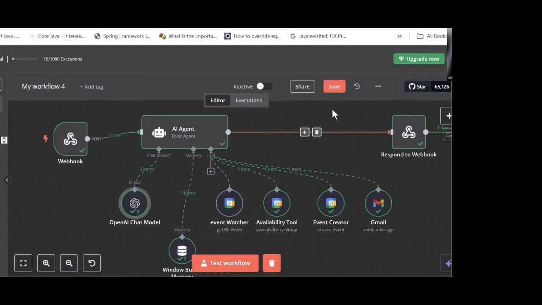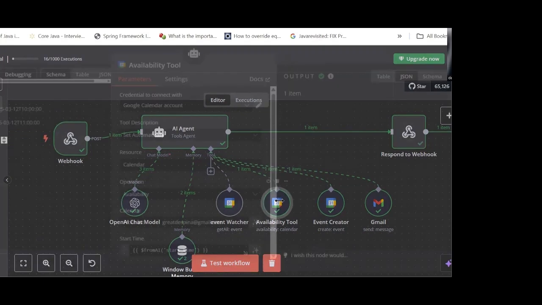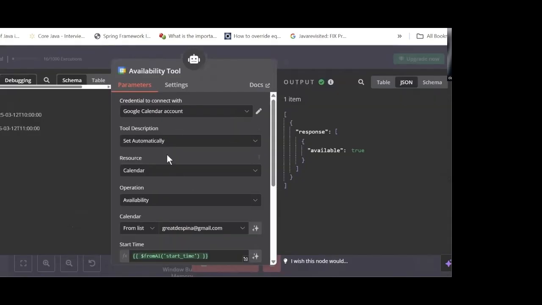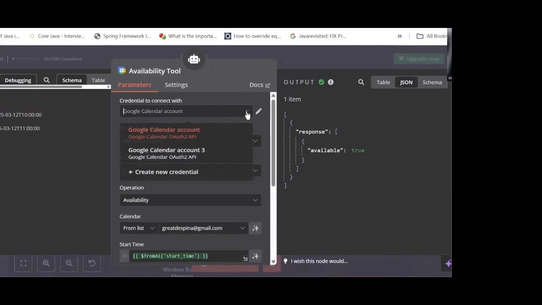So this is all about this setup for n8n and ElevenLabs IO. Once you are able to do it successfully, I can show you the availability tool. The very important part is you need to create a new credential and connect to your Gmail account.